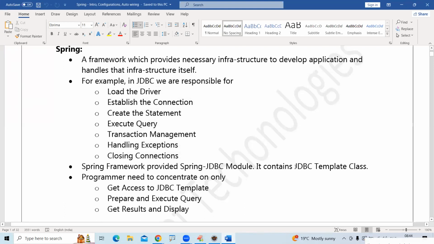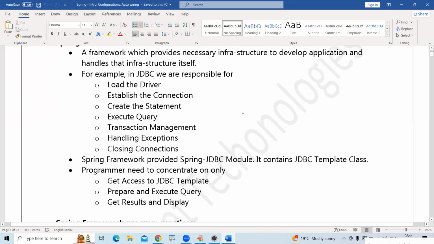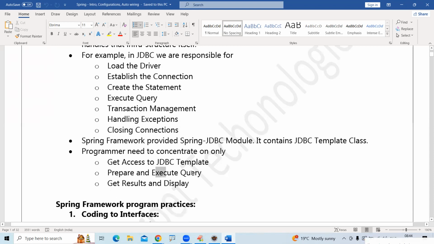But they introduced one simple class in the framework: JDBC template, in the Spring JDBC module. It's a simple concept. You just take care of executing the query and getting the results. Get access first from JDBC template.